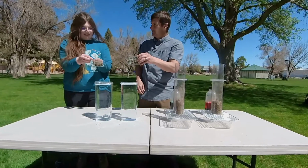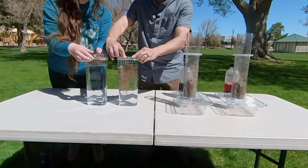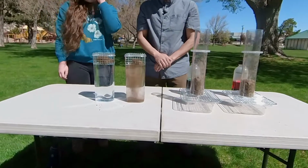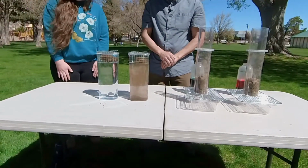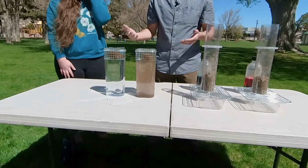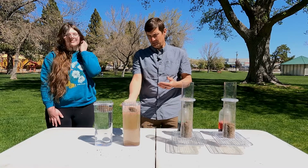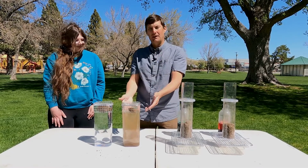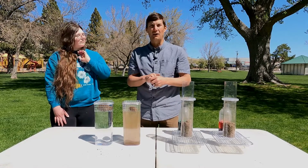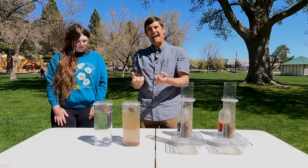Okay, so we let the soil speak for itself. I already explained a lot of what you might expect coming into this demonstration. Now let's think about this in the field environment or in the natural environment. You can see this soil here on my left, the less healthy soil. The soil particles are detaching from each other.